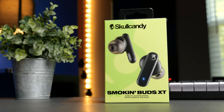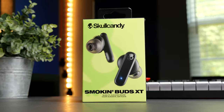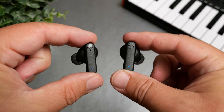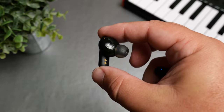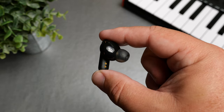Today we're going to check out the brand new Skullcandy Smokin' Buds. This is an interesting one because the Smokin' Buds and the Smokin' Buds 2 — the original ones — were neckband wireless earbuds. They didn't actually change the name, but now they're just a regular pair of true wireless earbuds. In my history with Skullcandy when it comes to true wireless earbuds, it hasn't really been the best, so I'm very curious to see how these pan out.